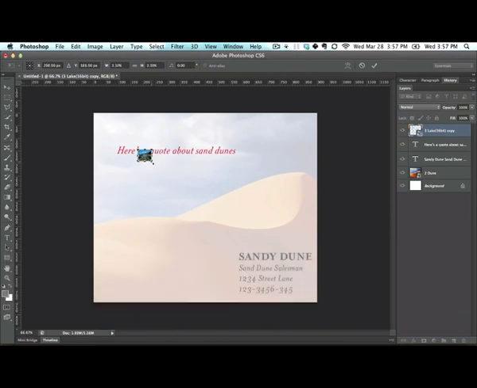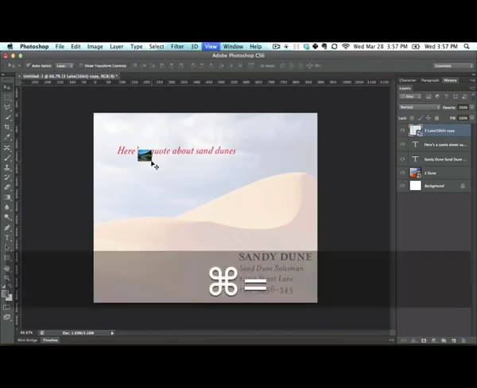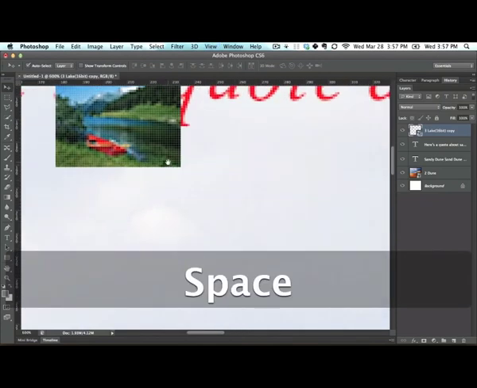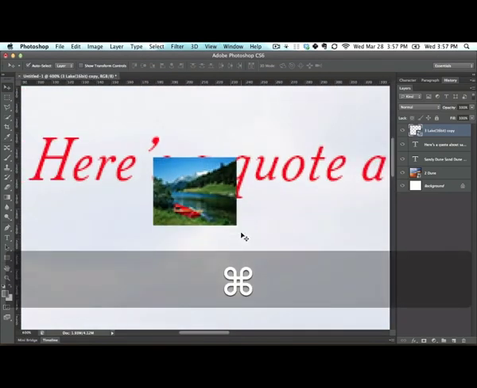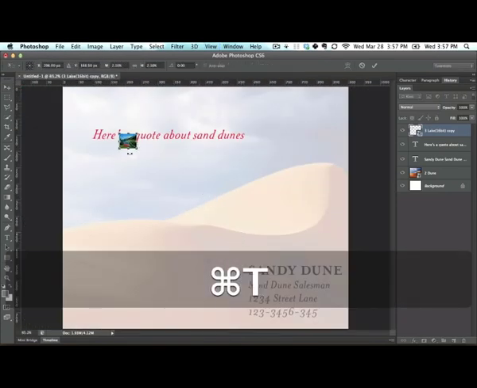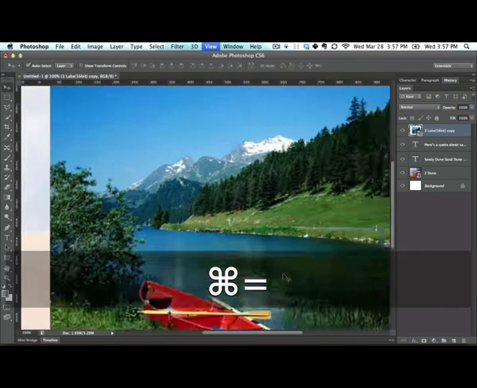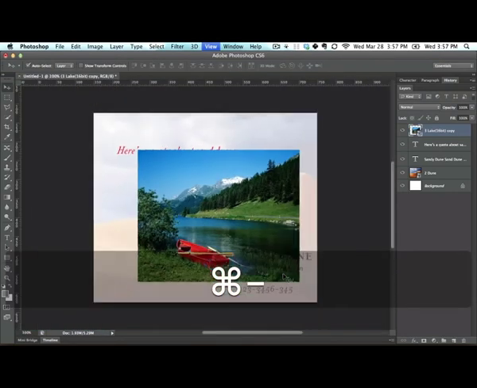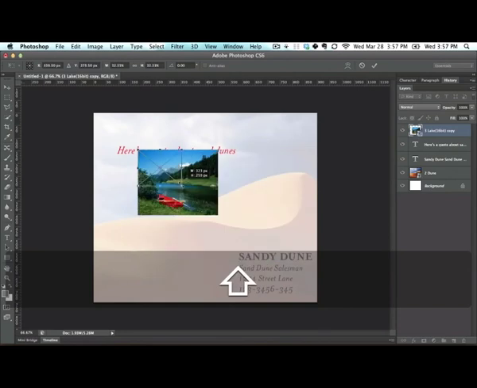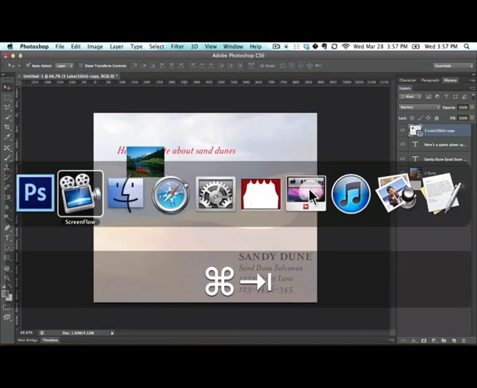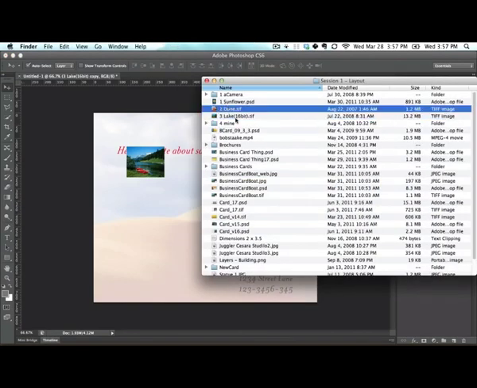Now, if I were to decrease the size to this, and let's zoom in on that right there, Control plus to zoom in, spacebar, you'll notice that it doesn't have a lot of pixel information. But if I hit Control T and I increase it like this, all of that information that we lost is back in there. So I'm going to decrease the size again. Now, what you might see happen is you decrease the size, and when you increase it, it gets blurry. Let me show you what I mean. So I'm going to drag this lake in.